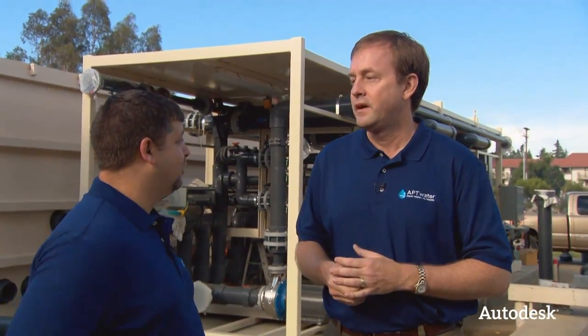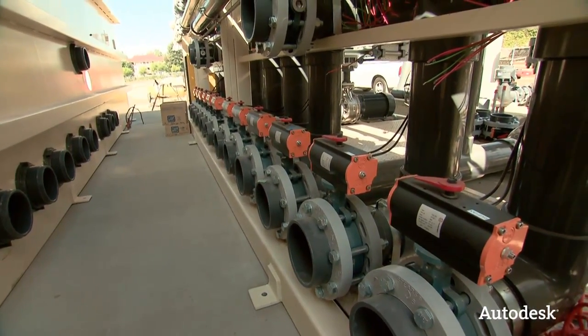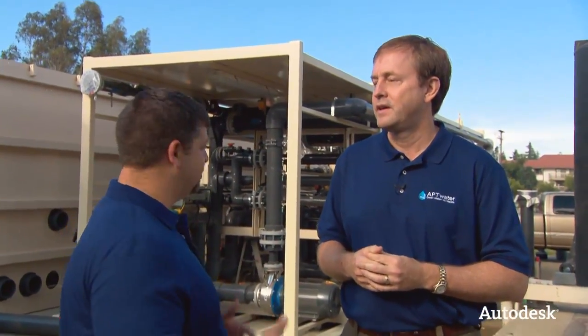Your technology is truly unique. Your whole mantra of clean water, no waste is really bringing this community's water system back up to par. That's right. Our theme is clean water, no waste. We want to provide this service without creating a new problem for the community, so our technologies are very focused on solving the problem completely right on site. This technology you'll see today — there is really no waste product that leaves this plant. It takes the nitrates out of the water and provides the clean water to the city tanks. It's a completely unique approach; you're actually providing an environment for this to be solved through a natural process, not even adding anything chemically to the water as we're treating it. It's really a breakthrough technology in that regard.